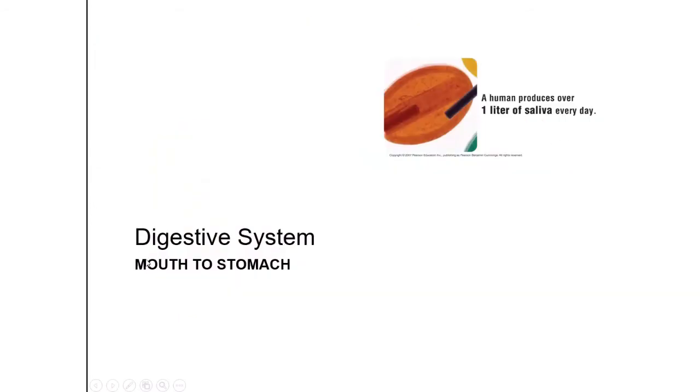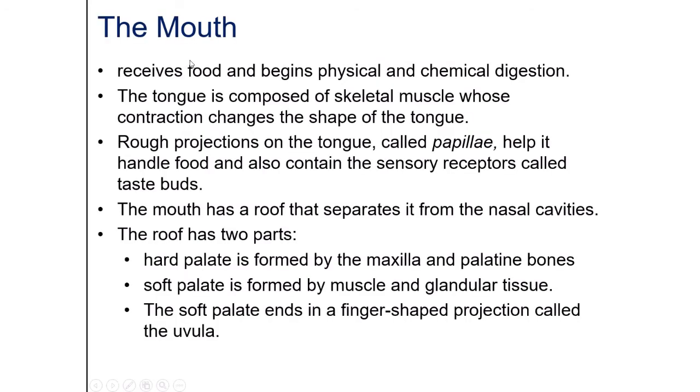So now let's take a look at what happens to food as it goes from the mouth to the stomach. The mouth is where it receives the food, and you are going to begin both physical and chemical digestion of the food. Physical and chemical digestion is kind of like physical change and chemical change that you learn in chemistry. Physical digestion just means you are chopping it into smaller pieces without changing the identity of the food. So, you know, if you put a carrot stick in your mouth and chew it and it becomes smaller chunks of carrots, that's an example of physical digestion.